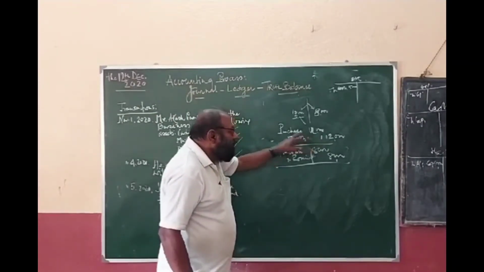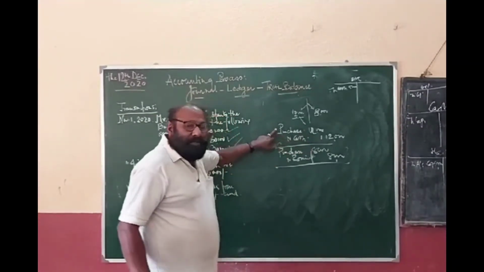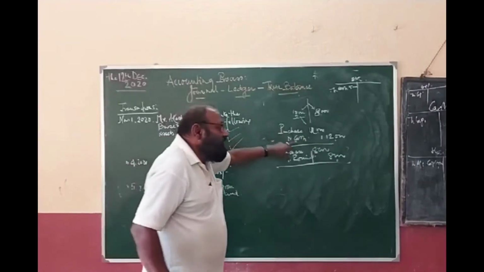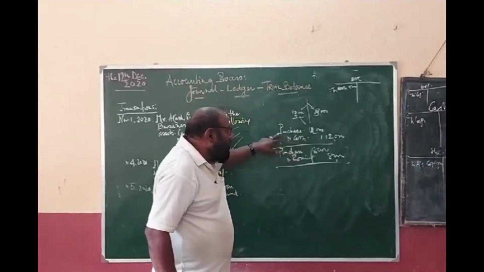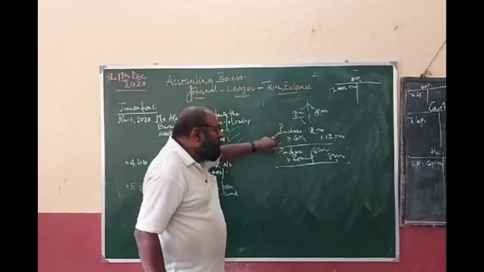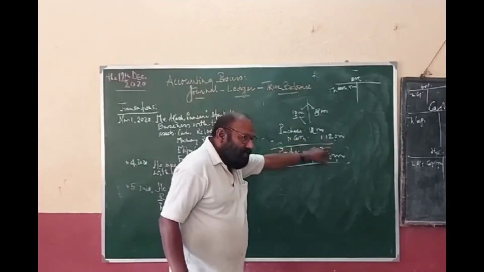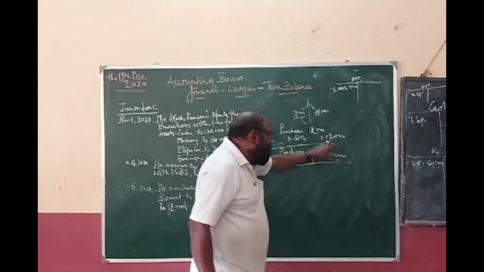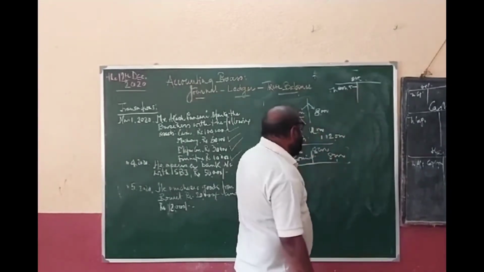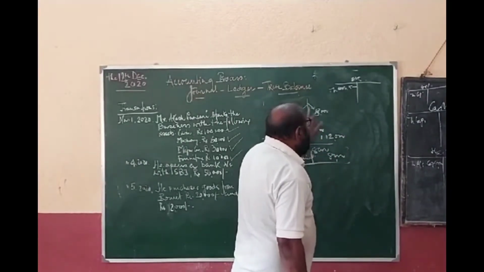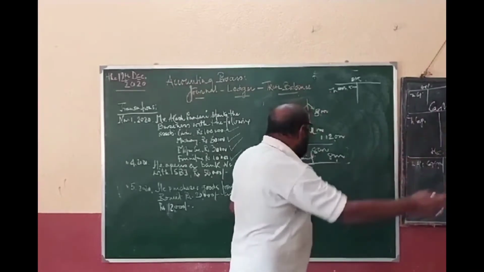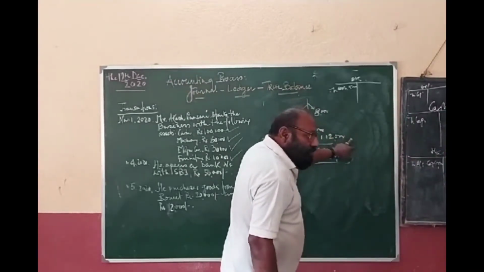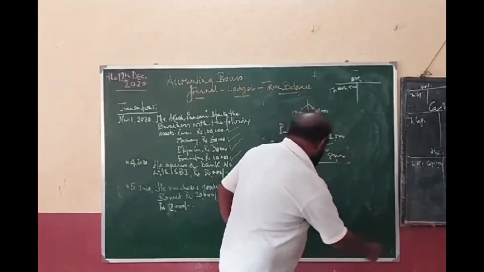How many accounts do we have to open for this? I need one purchase account and the other one is cash account. If purchase account is debited, on the debit side of the purchase account we will write to cash, 10,000 and 12,000. We already have the cash account, and on the credit side of the cash account we will write by purchase, rupees 12,000. Clear? That is one part.